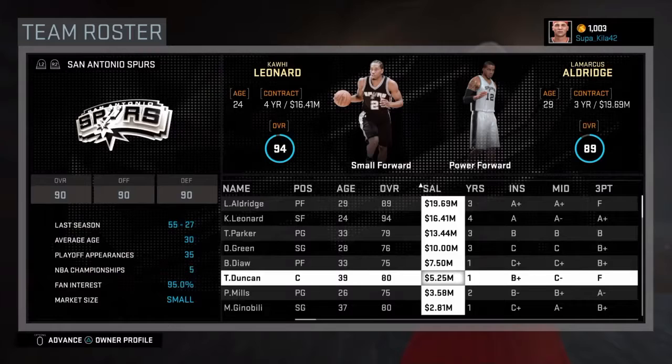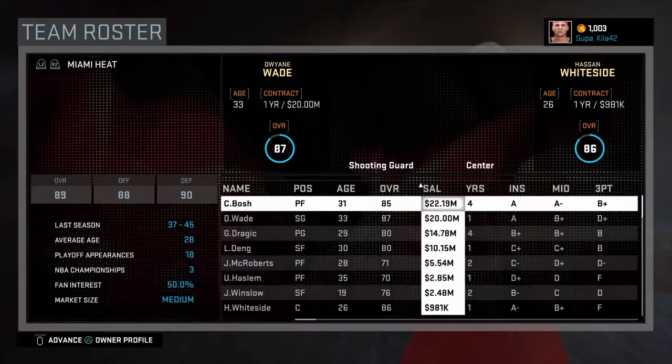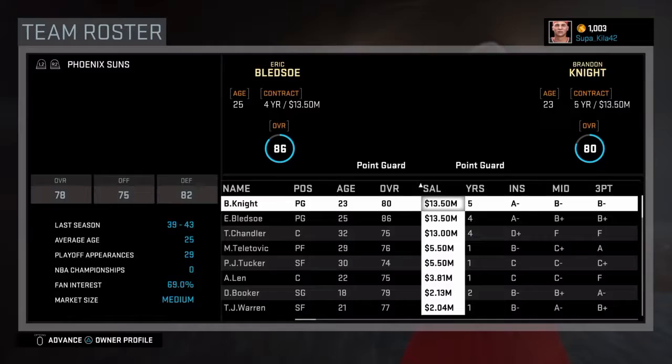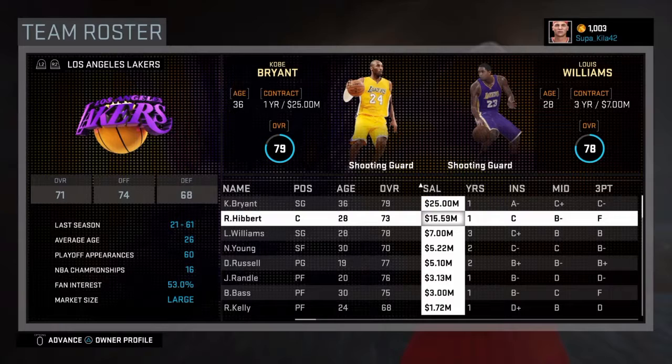I'm going to go with the Lakers. Because I feel like they have a lot of cap room if you move some players. Obviously Kobe's gone, and hopefully we can re-sign him for a cheaper contract than the $25 million. That's just too much. I'm going to be moving Louisville straight away. I know that. But yeah, let's get straight into it.